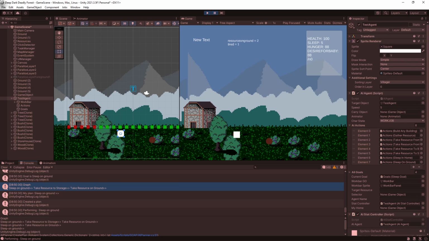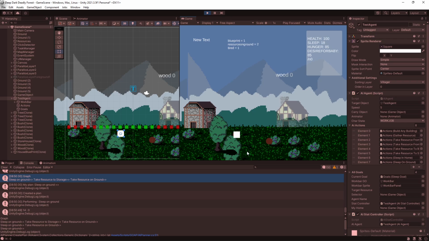Ground. Sleep on ground. Okay. So that was his choice. Let's do the build. So now the next time whenever he wakes up, right now he's sleeping, it takes a little longer. Sleeping on the ground. Taking a while.